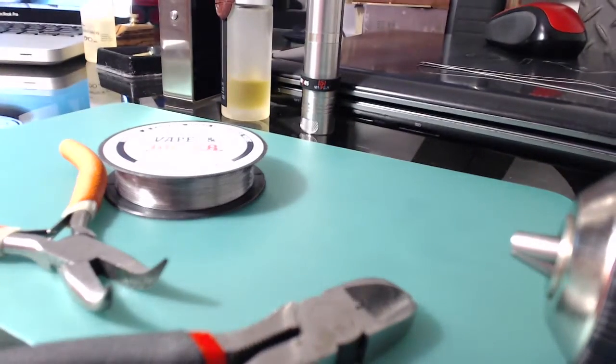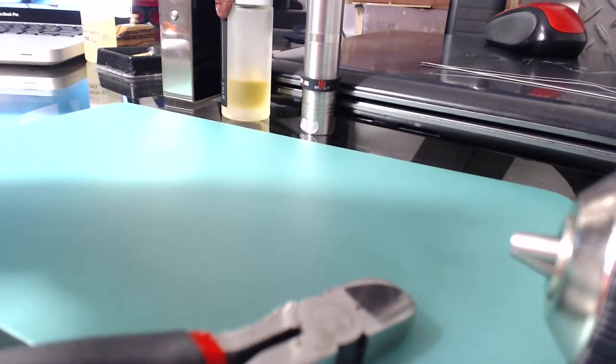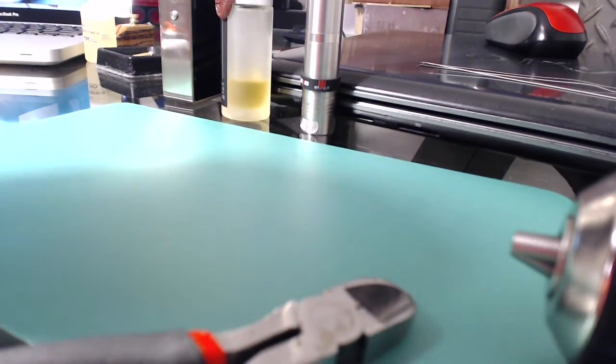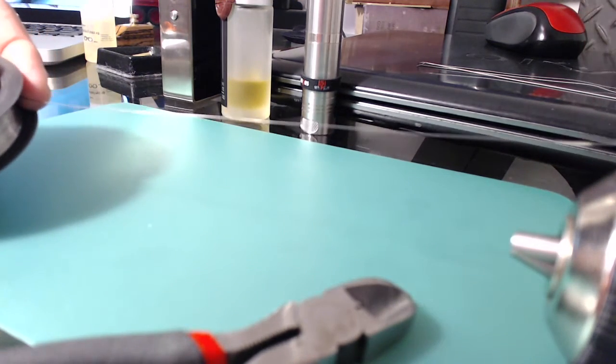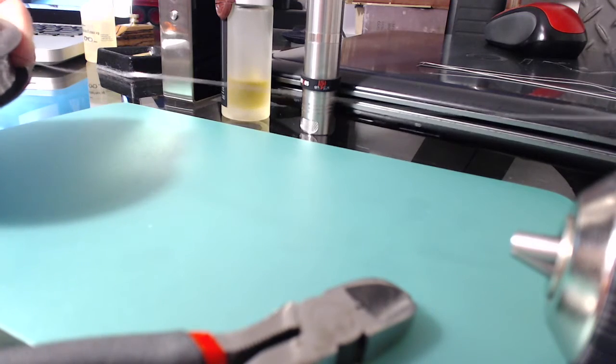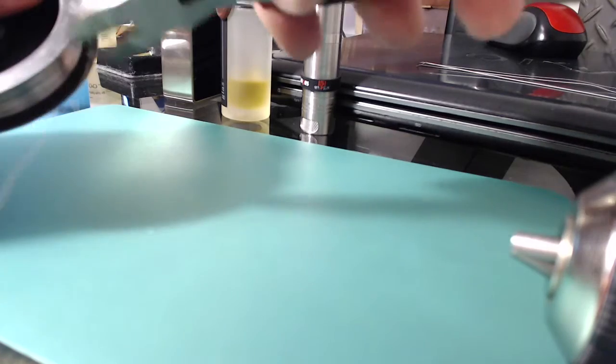So let's start by cutting our 28 gauge Kanthal. We're going to need about 6 to 8 inches. And I don't know if that is 8 inches, but we're going to go with it.